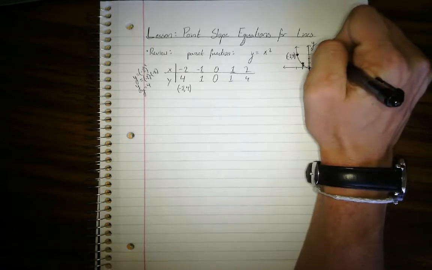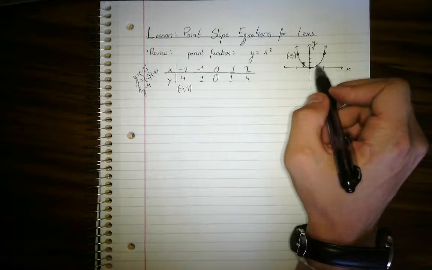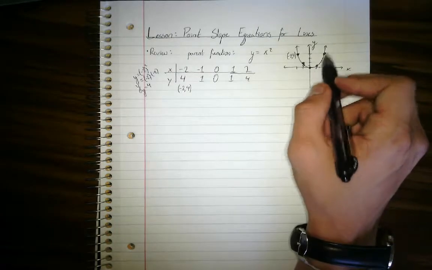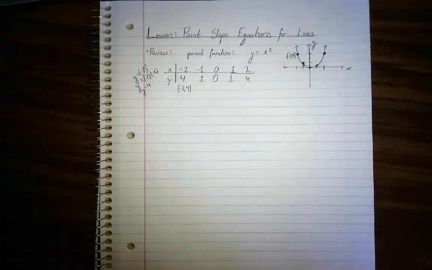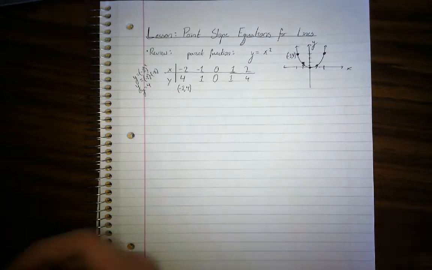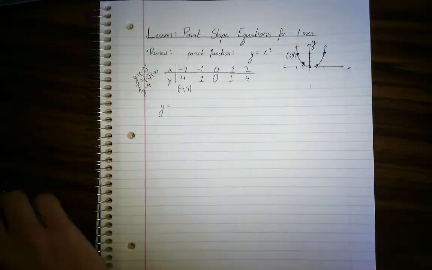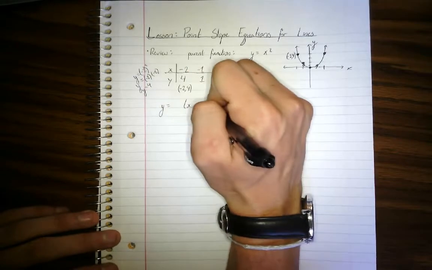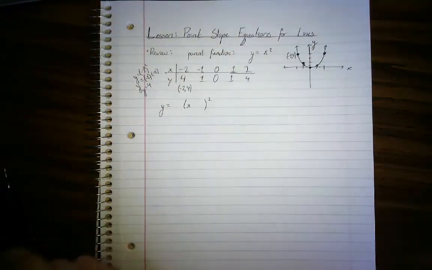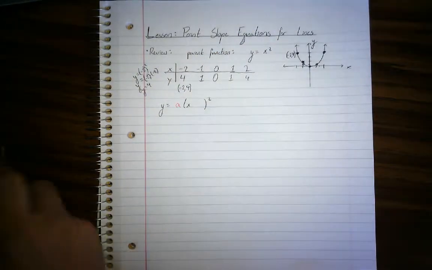So if we decided to do x values in between all of these, maybe x equals 1.5, we'll find that the y, or the output, will put our point right on this quadratic function, or on this parabola in the case of the graph. So we then realized, hey, we can actually shift this thing. We can start off with our parent function, knowing that the a in front compresses it, stretches it, or flips it upside down.